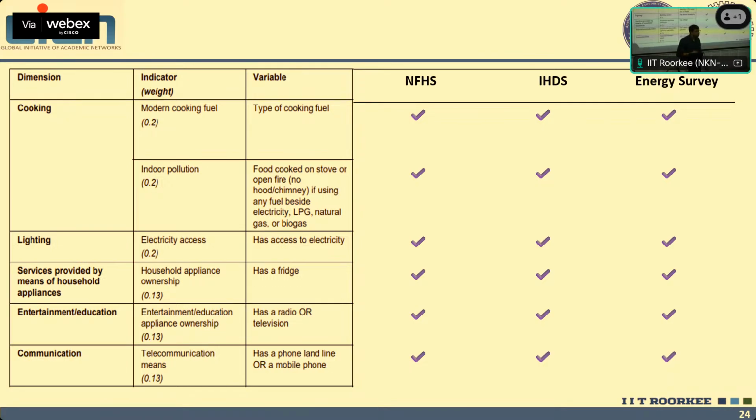Any other questions on this slide? Can you choose the energy survey? ACCESS is one of the surveys, and it was in 2020. So there are two energy surveys available for India. One is ACCESS, which is basically panel data, but only for two rounds, 2016 and 2018, and of only six states, the six poorest states as per NFHS 2015-16. On the other hand, IRAS is a 20-state based survey, an India representative survey. So anyone analyzing pan-India level data can use the IRAS. Otherwise, ACCESS is an option, but it is old data.